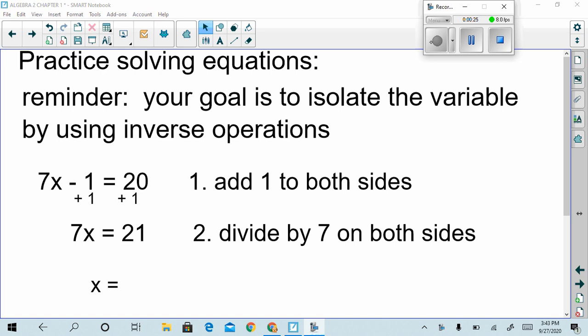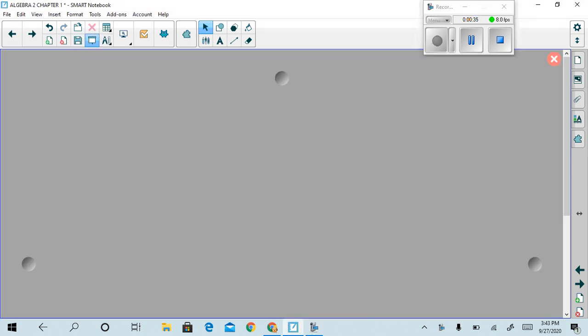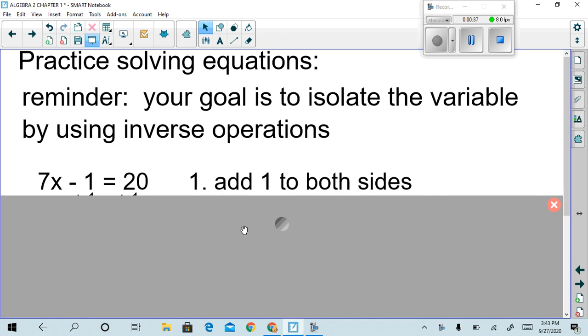You want to move everything away from x. You don't want to, in this first equation, move things toward the x to get it set equal to 0. You want to move things away from the x.